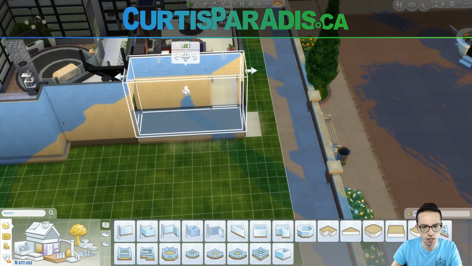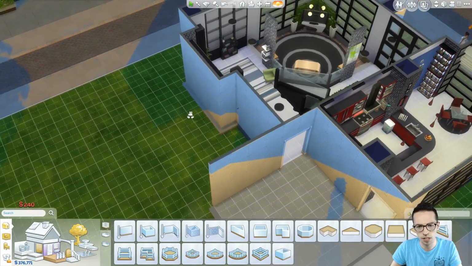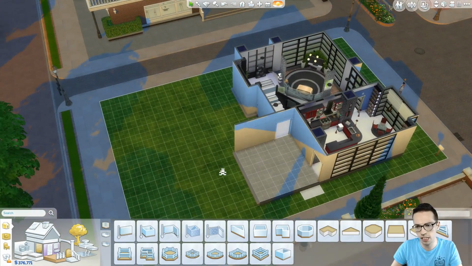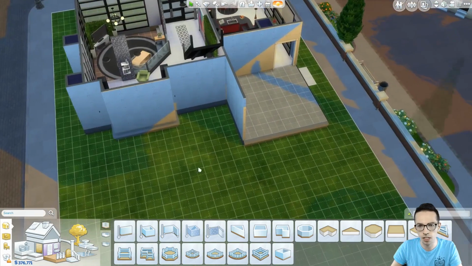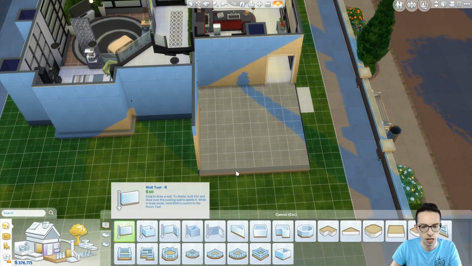So let's build ourselves a modern, simple dining room. I don't want anything too complicated. What do I want back here? I'm trying to plan out this house because obviously in the end this is going to be some form of home. I'm not exactly sure what yet, but it is going to be some sort of house.